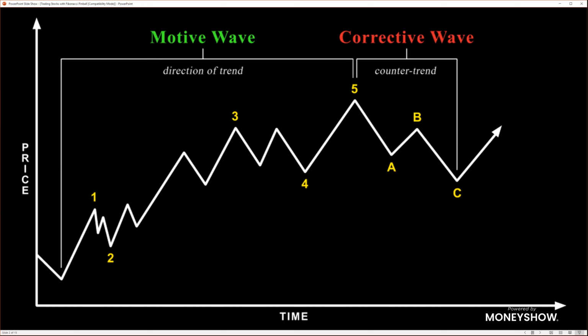So you can see on the screen currently what is pretty much the basic pattern that Elliott Wave theory is built upon. And that is a 5-wave structure that progresses price in the direction of the larger trend, followed by a corrective 3-wave structure that moves counter trend to that larger trend before setting up the next move higher.